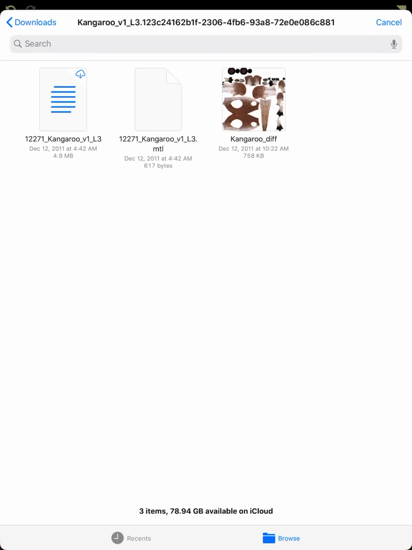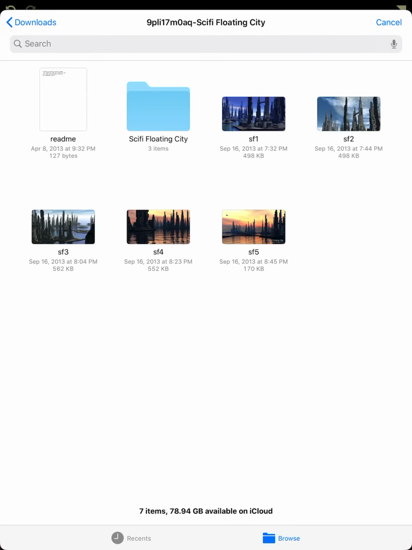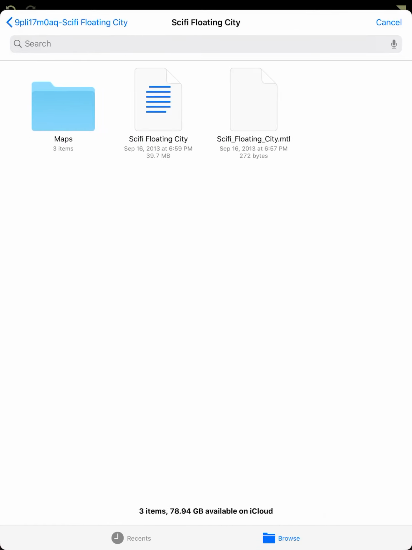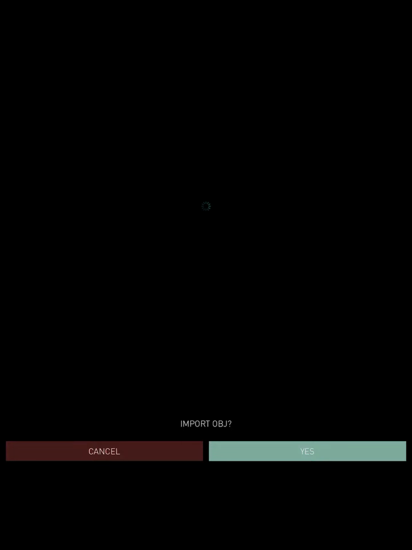So here it is in the downloads, it was searching for the Kangaroo object. So since I've already done the Kangaroo, I'll go to the floating city, and these are not. So I think this is the floating city 3D object. Import object, I'll say yes.